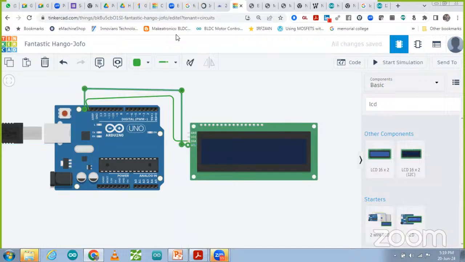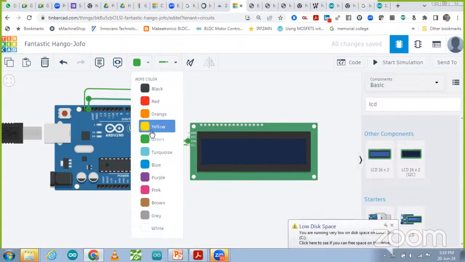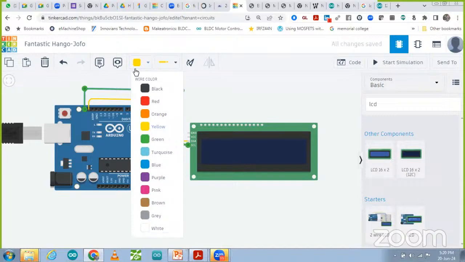So after doing the connection, what next we are going to do, so now what we are going to do it over here, we are going to do the wiring को हम चेक करेंगे, वायरिंग को कलर कोड करेंगे. So I am going to make this one orange or yellow color. So the color I'm changing it over here in the wiring. This one color also I'm changing it. Different color you can take it.